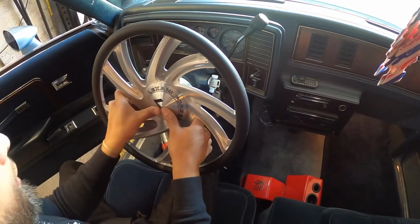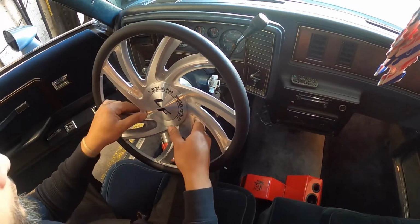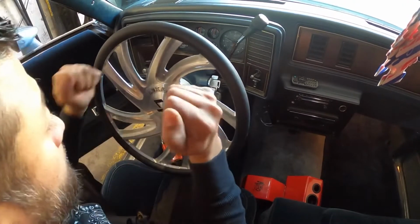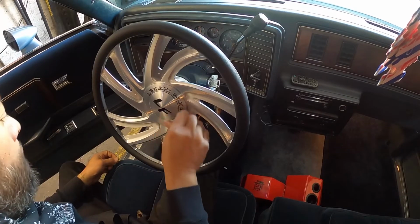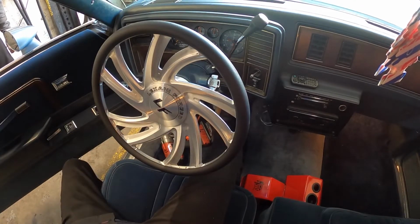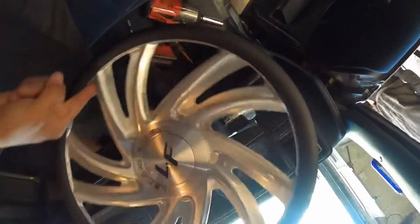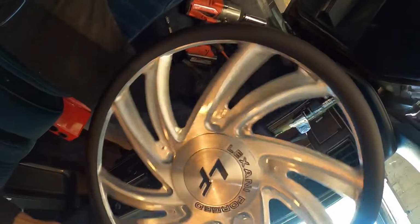I don't want it to get stuck. So right now it's working. Gucci. There we go. The horn works. We got it off to the side because he needs to get in alignment.